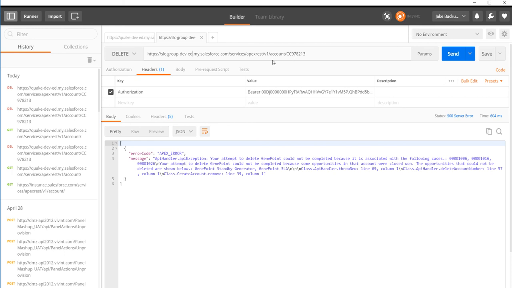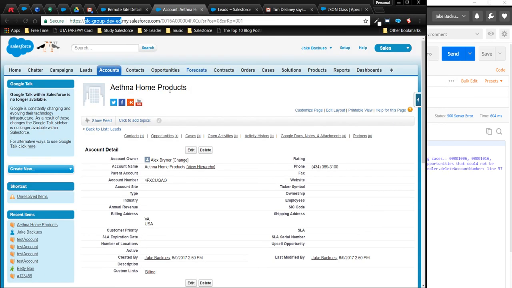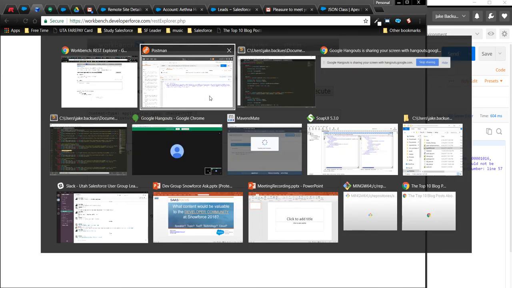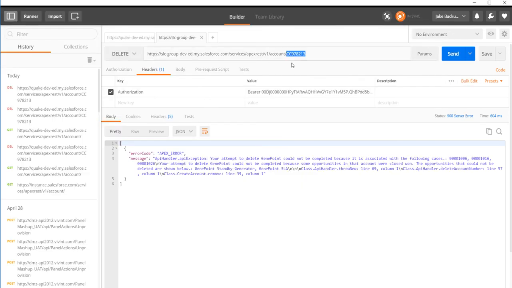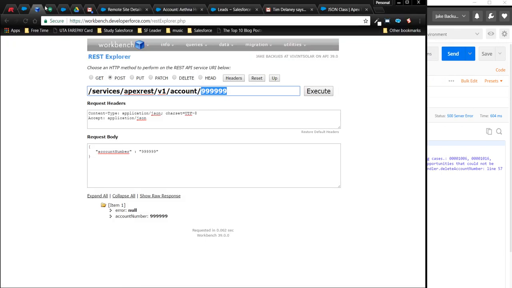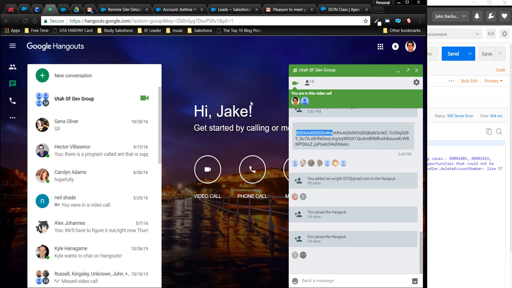So I've got my endpoint, and the account number that I want to put on the end there. Then I've got my authorization header, which I'm going to copy from this.